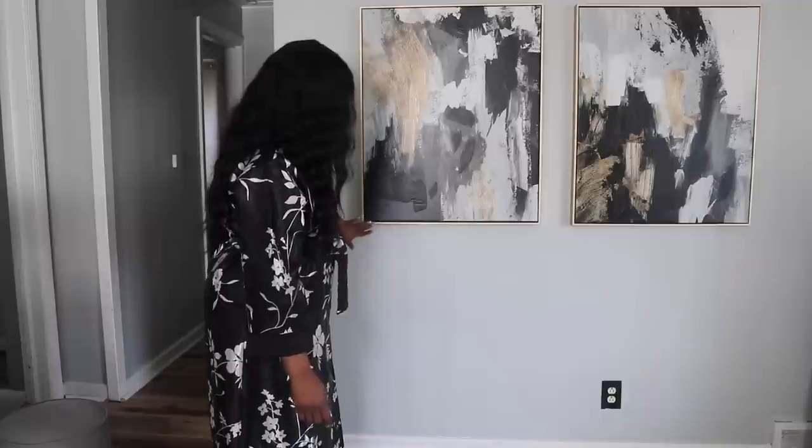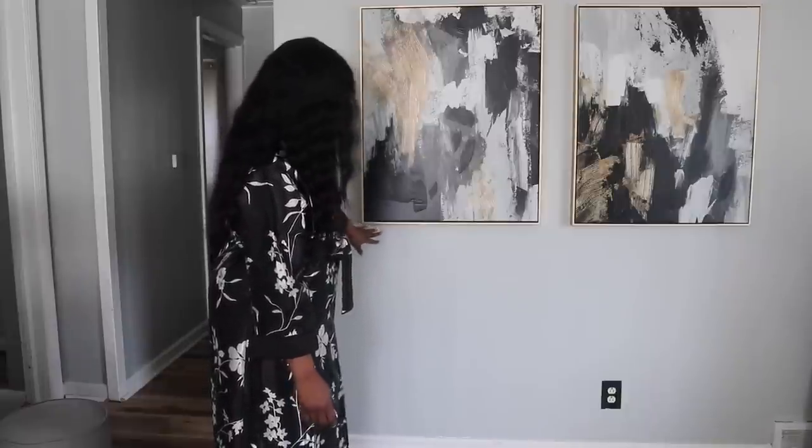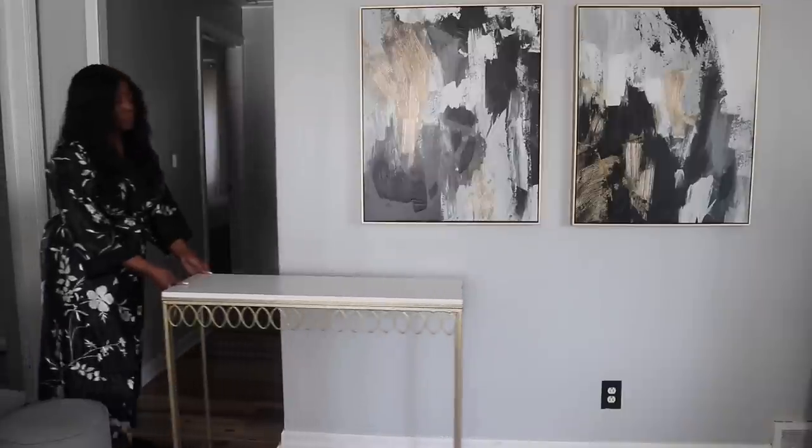But yeah, so I basically want to put it up under here and then try to decorate it, and then we're going to see how it looks. I think it's going to look really cute though.